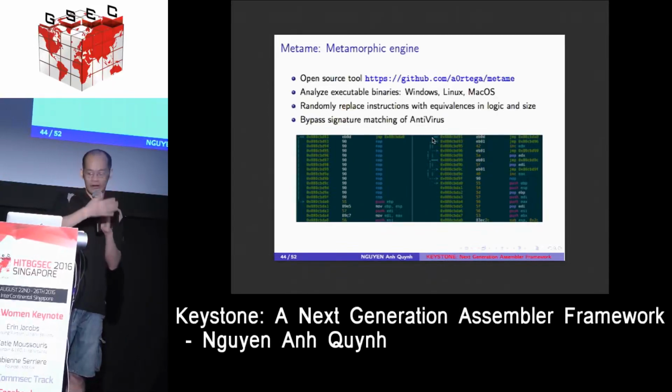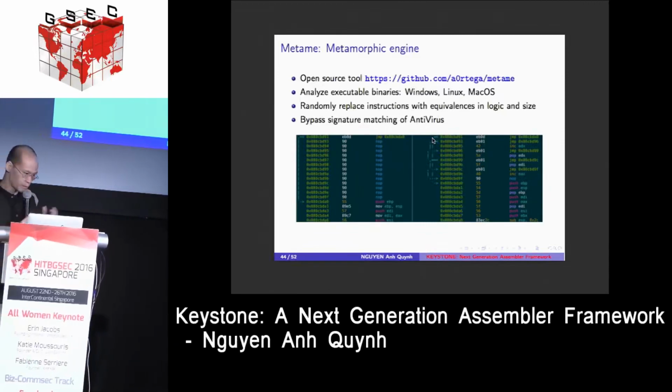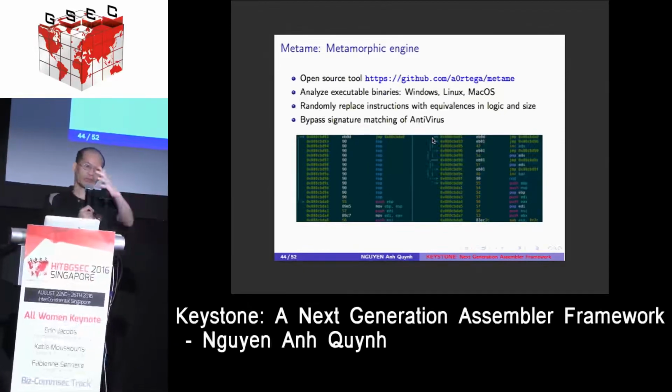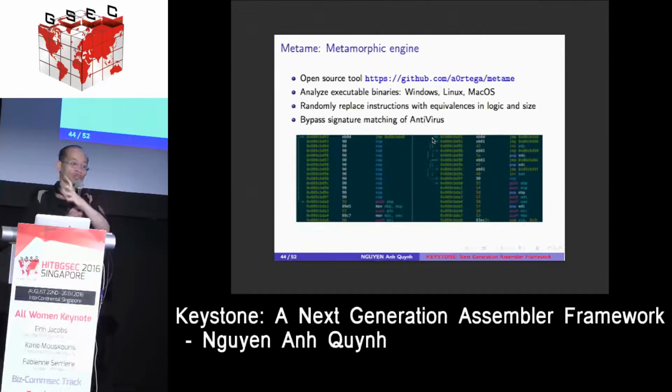That's the idea behind metamorphic. By replacing some instruction with something that looks totally different but does the same thing, you do not change the semantics of the whole code, but the code looks very different, and you can bypass the signature matching antivirus, right?